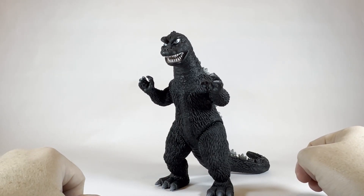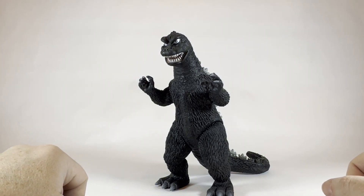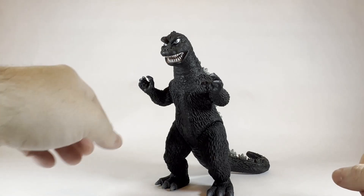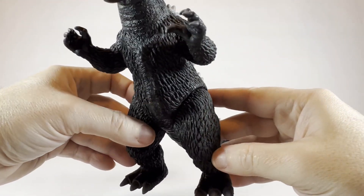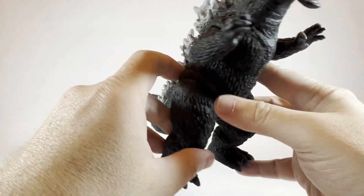This guy looks pretty good — amazing. He is one of the rarer Bandai Playmates Godzilla figures in this line; he was really, really super hard to find. I got him at a really good price, just happened to find someone selling him on eBay for a decent price, so I got really lucky with this one. Great addition to the collection. I love that classic Showa era look, and the dorsal plates, skin, and color on this figure really look nice. I really love this 1968.